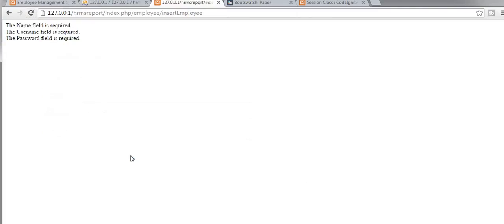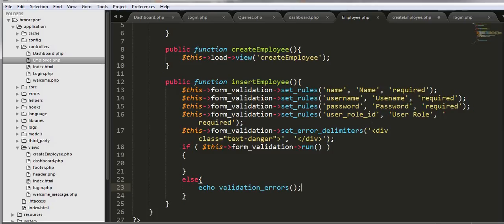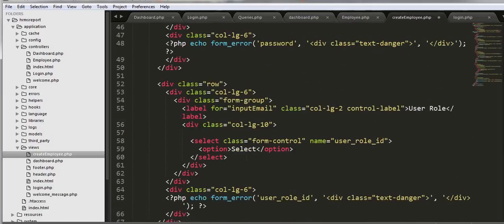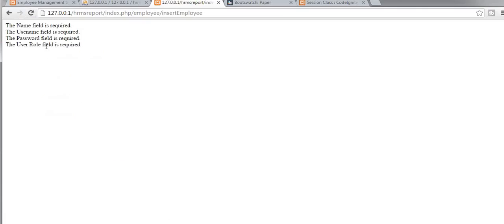Refresh, and when I submit, okay, the name field is required, username field is required, the password field is required. Okay, and one more, user role ID, create employee. Okay, user role field is required.